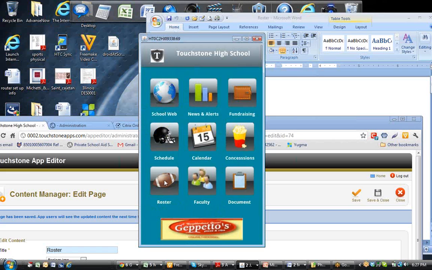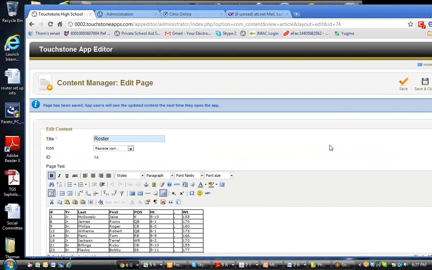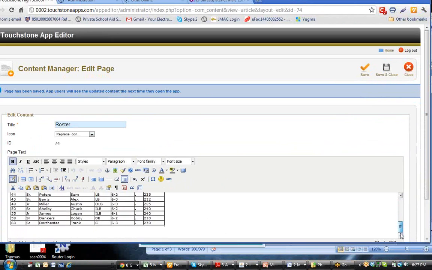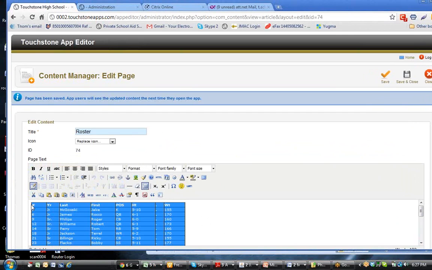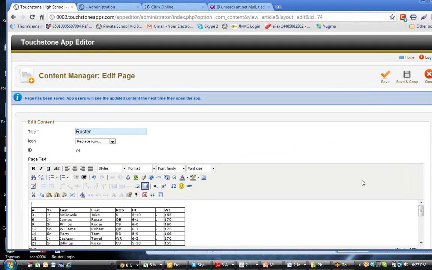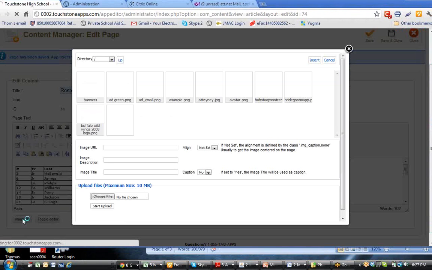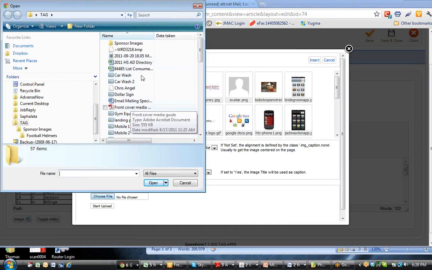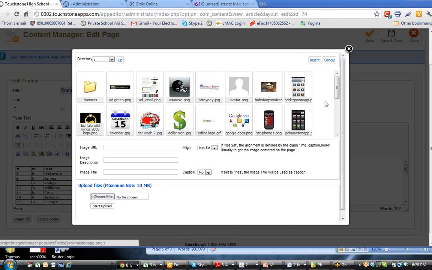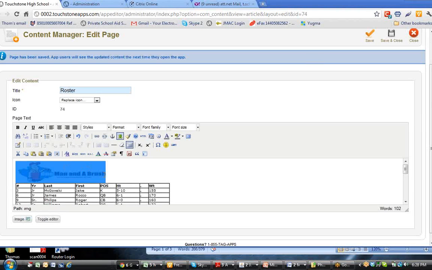But maybe what I want to do is I want to have a sponsor. I know that people are going to look at that, and I want to have a sponsor for that particular page. Now, I do have a sponsor on the bottom because I did sell an ad at the bottom. But what I'm going to do is I'm going to make sure that I have additional exposure for another sponsor. So I'm going to go into the application. I'm going to scroll down a little bit. I'm going to select an image. Now these are the images that are currently in my files, but I can also go out to my computer and I can choose whatever file I want to. But in this particular example, I already have a sponsor in here that gave me his icon. I'm going to click, say insert, and now I have a new sponsor.